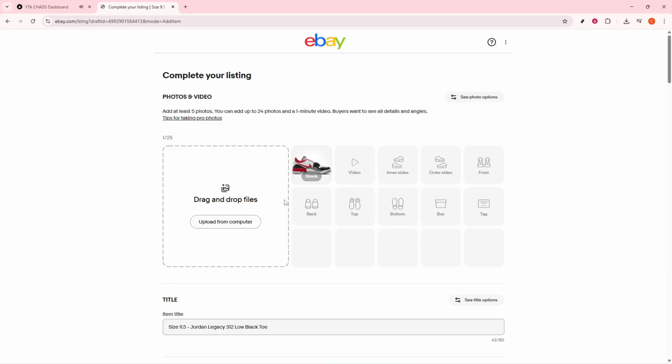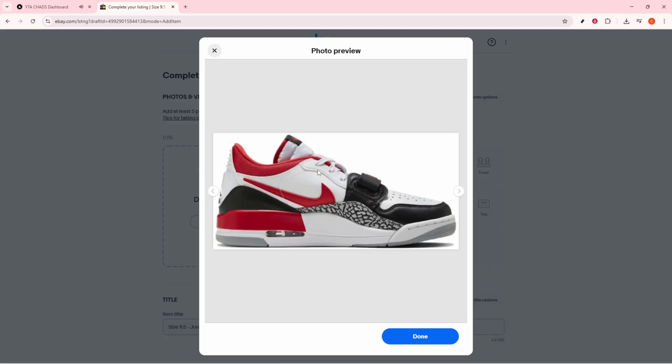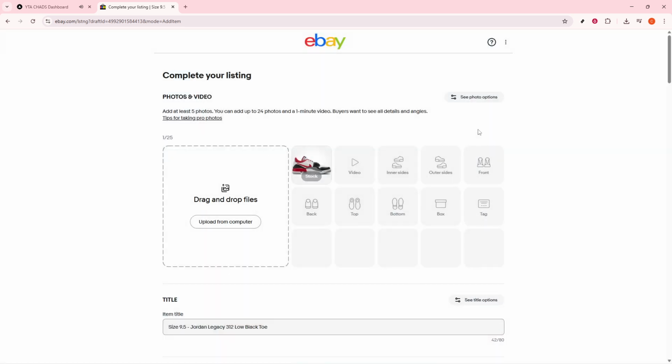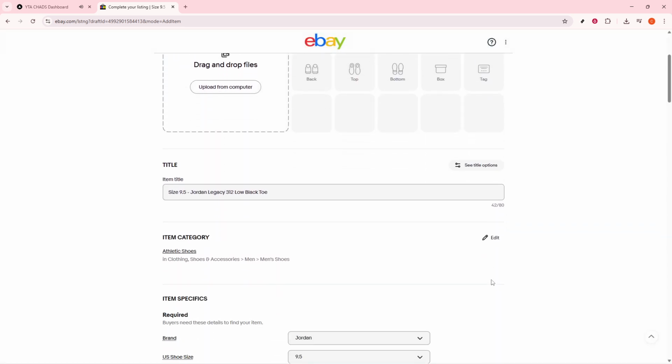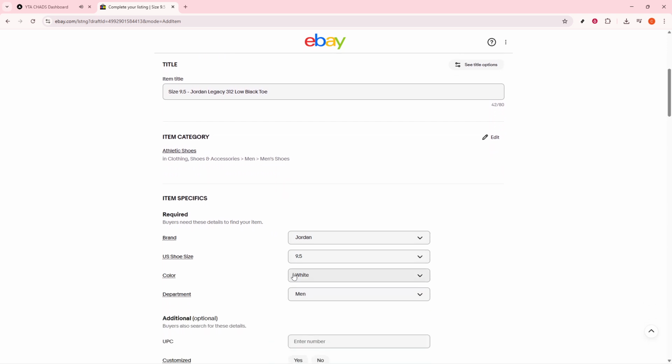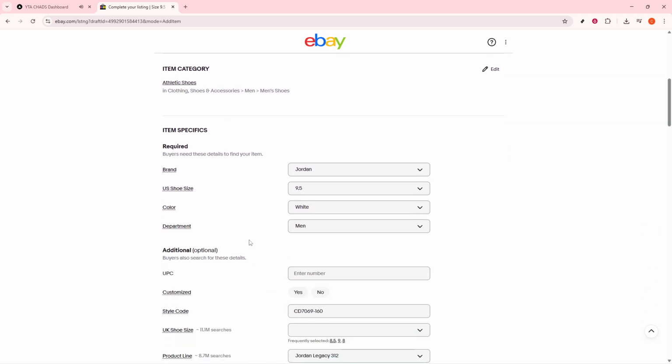If your items come in different variations, such as size or color, you can add these as optional variations. Click Create Variations and input the different options available, like size categories such as small, medium, or large, and colors like black, blue, or red. Remember to upload corresponding photos for each variation so buyers can see exactly what they are choosing.